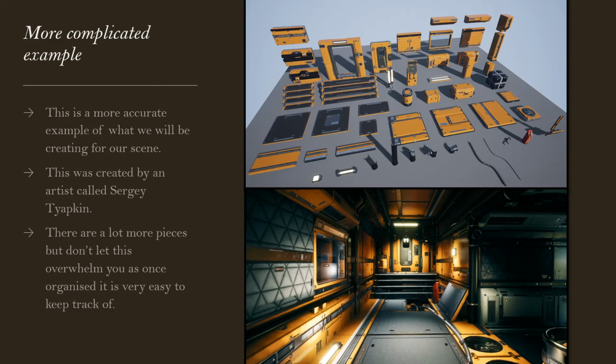Now, I don't want this next example to intimidate you, as it has a lot of parts, as I will show you a great way to organise your models later in the tutorial. This modular kit was made by the very talented artist Sergei Tyapkin. There is a link to his work in the description of this video and the written version of this tutorial. This example is a lot closer to the final version of the modular kit we will be making.